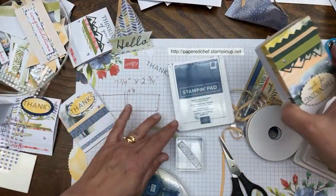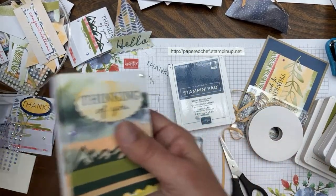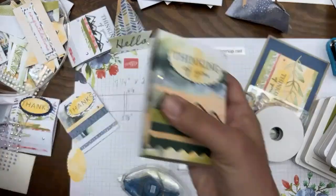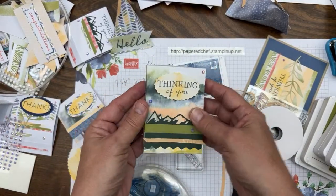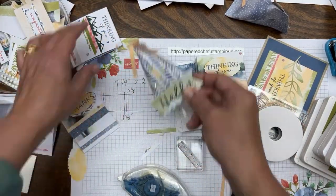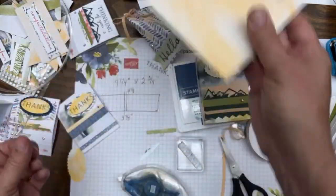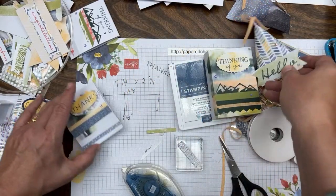I've done these boxes online many times. The box was scored three-quarters of an inch around the sides using the top and bottom of a card. For the sour cream container I used a piece of envelope liner — super simple. I started with that little rectangle from the inside of the envelope, folded it around, adhered it, and put a little ribbon on it. You have lots of different options for your projects.